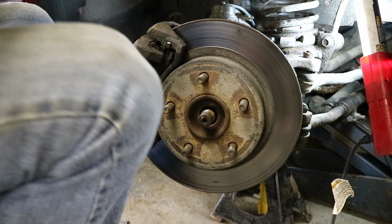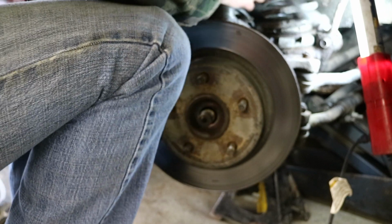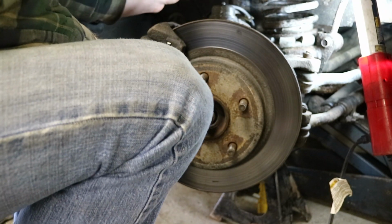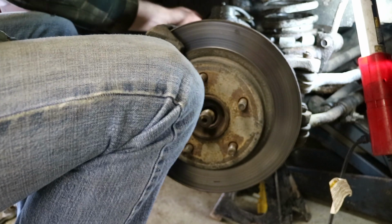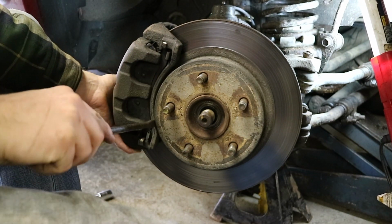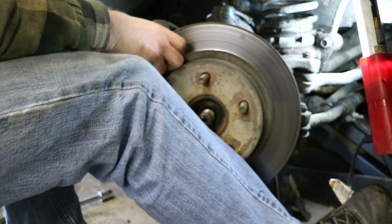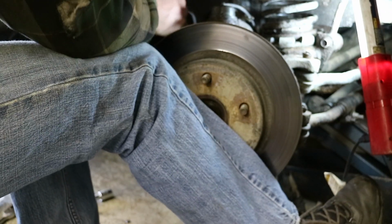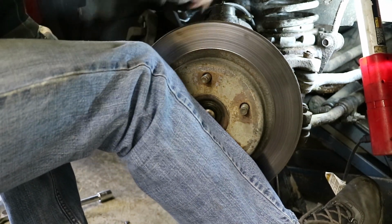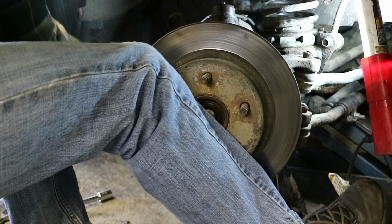Let's see, our brakes are stuck on there now. I'm going to run that other one behind the shock. I'm just going to hold up the brake caliper with this bungee cord once I get it off. It's stuck on there pretty good. So it's generally not a problem. Generally. Of course that cable went over there.